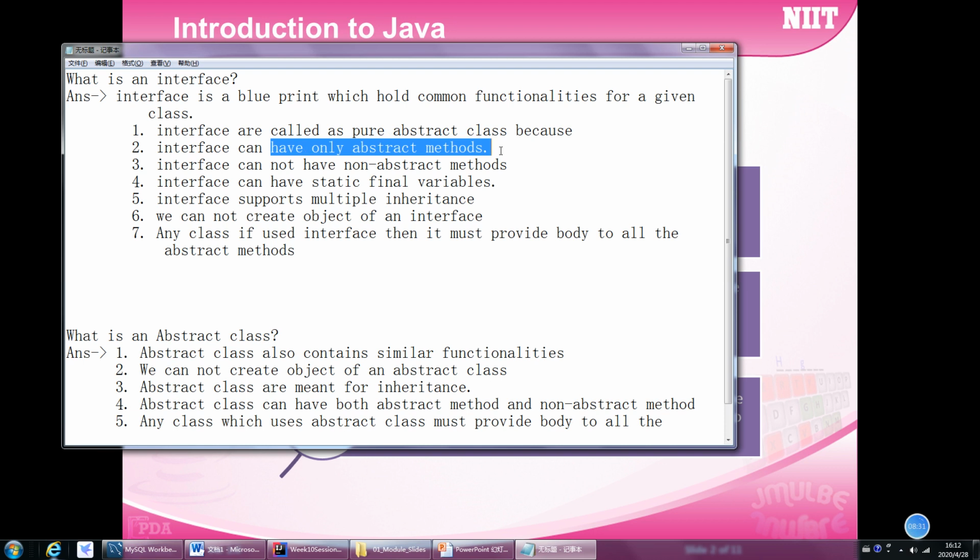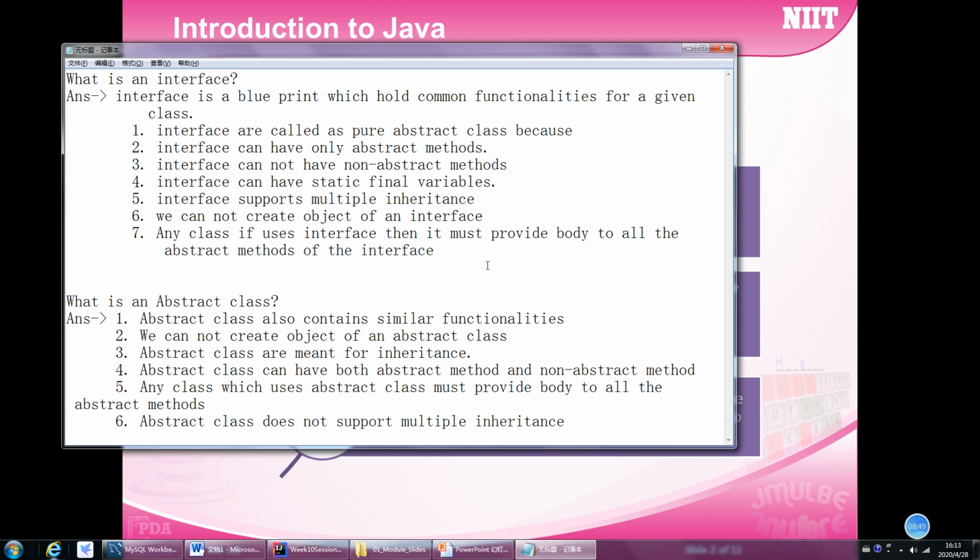So any class that uses an interface must provide a body to all the abstract methods of the interface. Am I clear with this part? So these are a few points which you can remember.